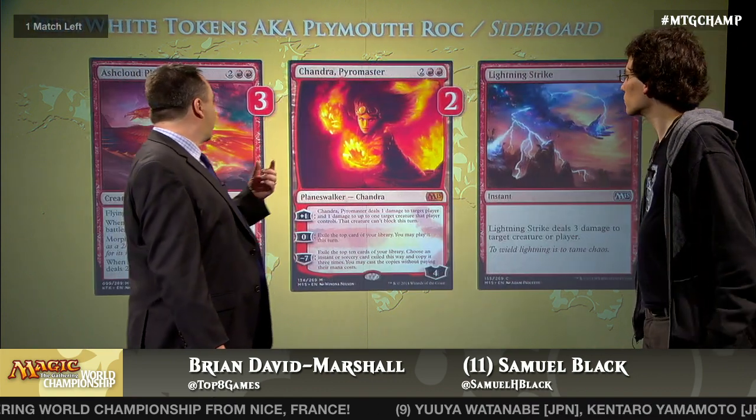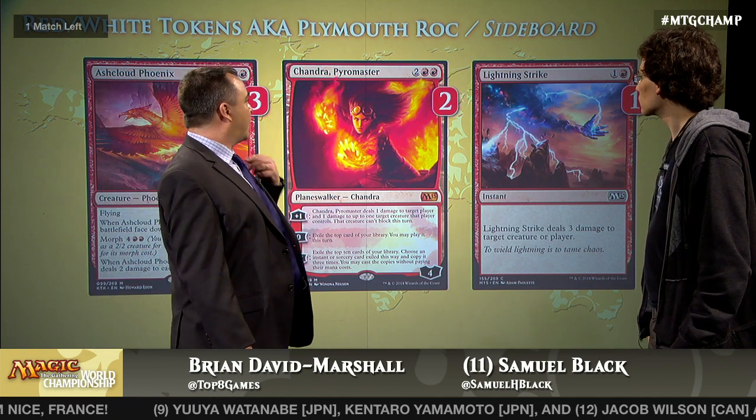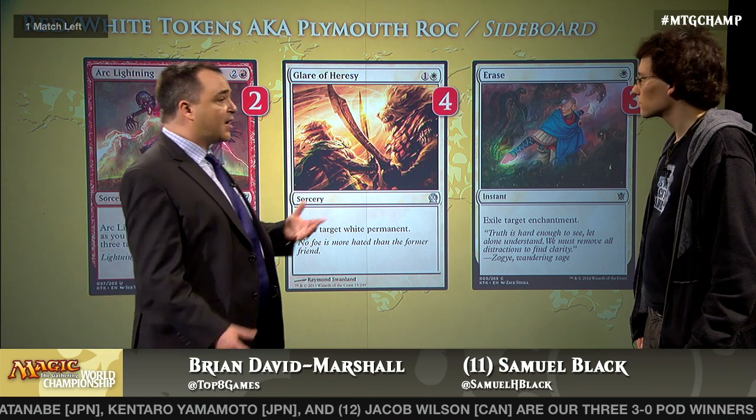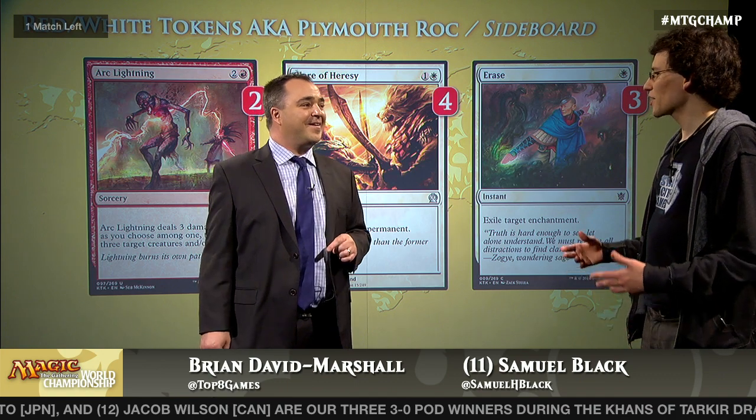And then really quickly taking a look at the sideboard here, Ash Cloud Phoenix, Chandra Pyromancer, Lightning Strike, and then the last couple cards, Arc Lightning, Glare of Heresy, and Erase. Anything you feel like you'd want to change about the deck at this point, or are you feeling pretty good? I played 1 match. I think it was against my worst matchup, and I won it, so I'm feeling pretty good.